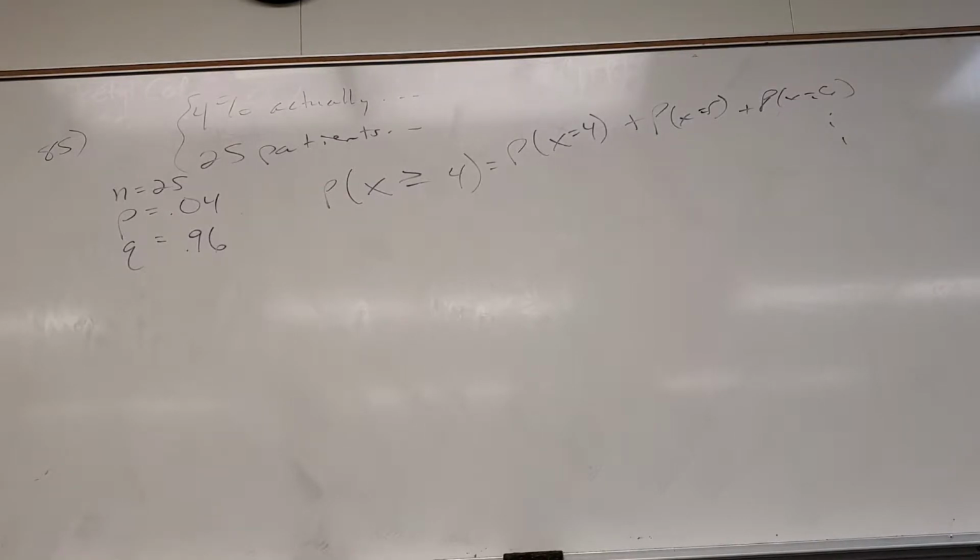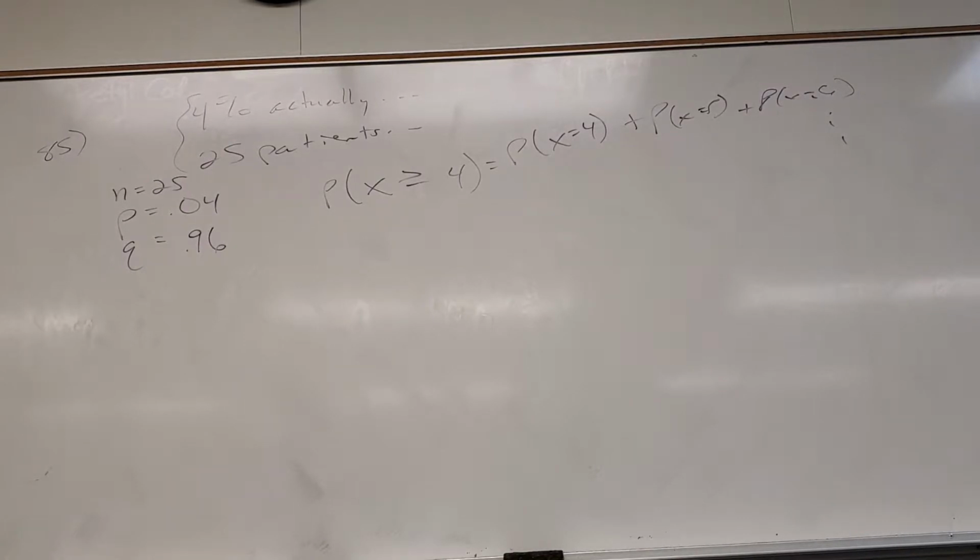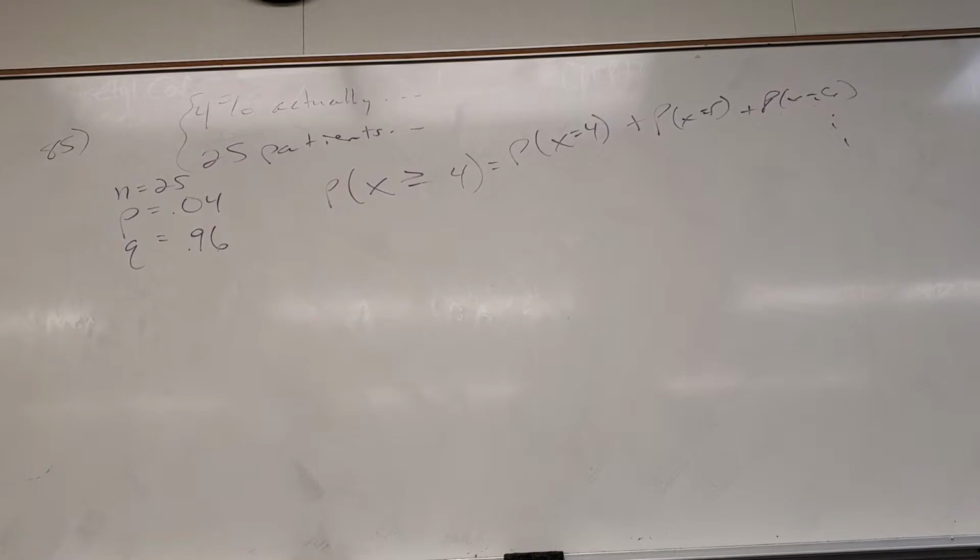1 minus something is the opposite situation. If the probability it's going to rain today is 20%, then the probability it's not going to rain is 80%. I like it. So I can always figure out a probability if I first figure out its opposite. And when am I going to do that? When it involves less work. Makes some sense, doesn't it? I mean, that's just a general life lesson.